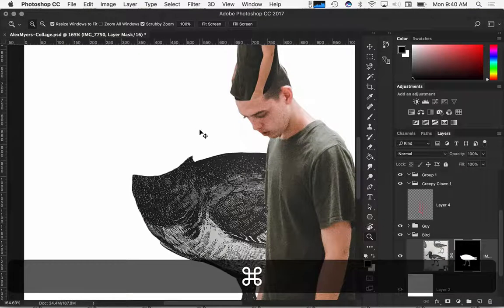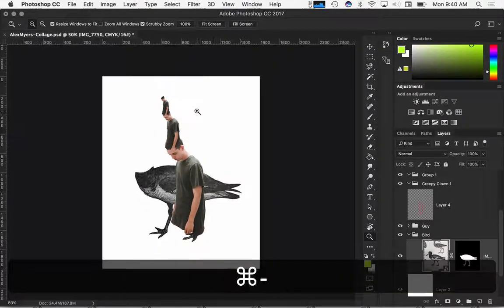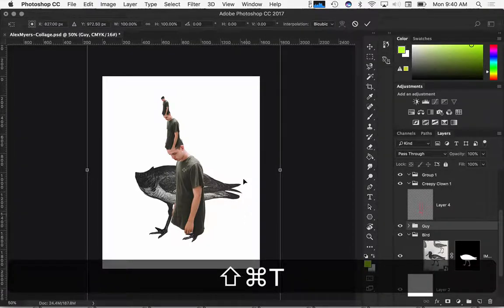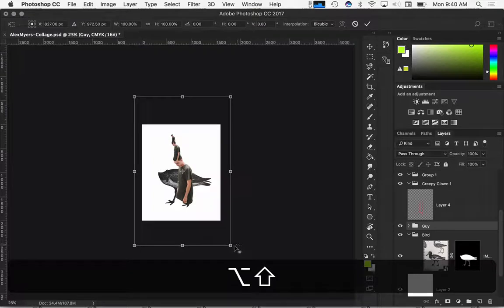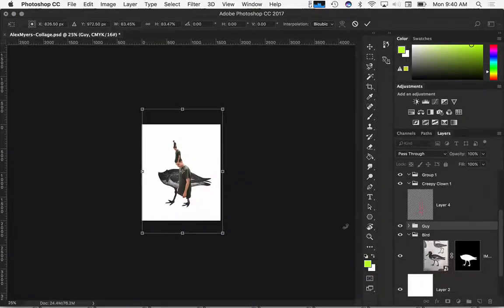Okay, let's try to get our guy up there. Our bird. Everything's sort of the wrong size right now, but that's okay. I think we're going to make our guy a little bit smaller. And then we'll make our bird also a little bit smaller.